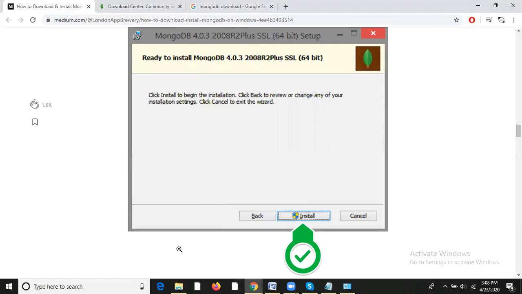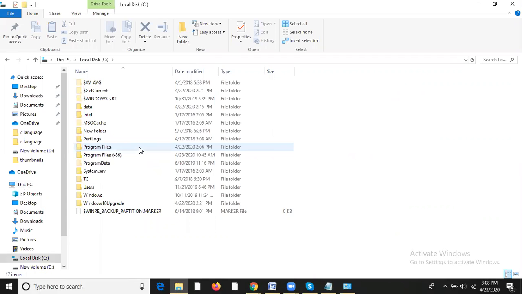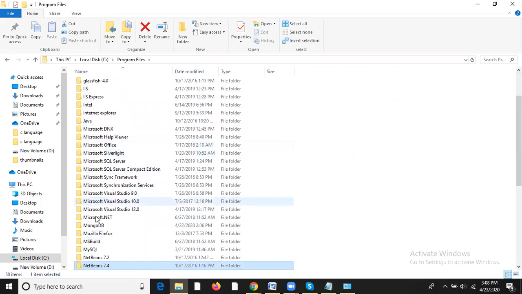After installing the MongoDB setup, just go to the C drive. Inside Program Files, you will find one folder called MongoDB. This folder will automatically get created after the successful installation of MongoDB.